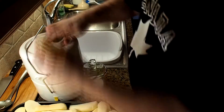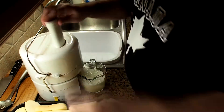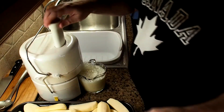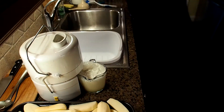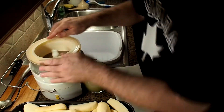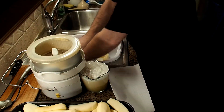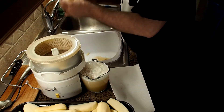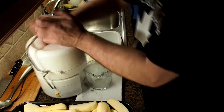The trick to doing this is really just taking your time and consistently slotting those potatoes in there. When it gets about half full, just slow down a little bit. When it starts to get close, turn the machine off and let it finish spinning because this thing is spinning fast. Hit the little electronic brake to slow it down, throw that pulp ring in there, get the last little bit of pulp out. You can see it's damp but not really super wet. Empty that out and rinse and repeat.